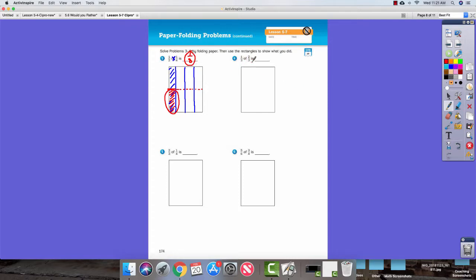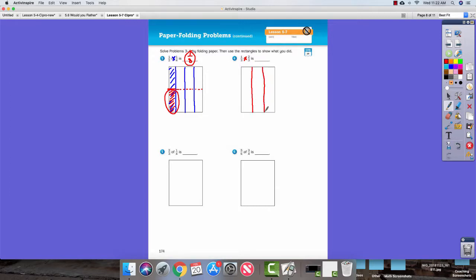Okay, so I have 1/3 of 2/3. So here, again, I can replace that "of" with a multiplication symbol. So really I'm doing 1/3 times 2/3. So again, I'm going to start with 2/3. I want to find out what 1/3 of that 2/3 is. So I'm going to break this into thirds, okay?